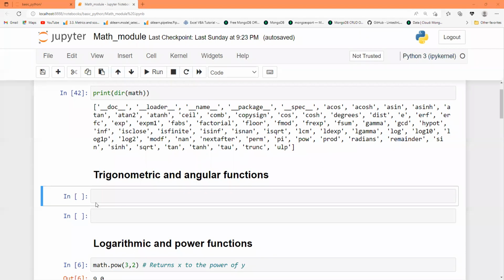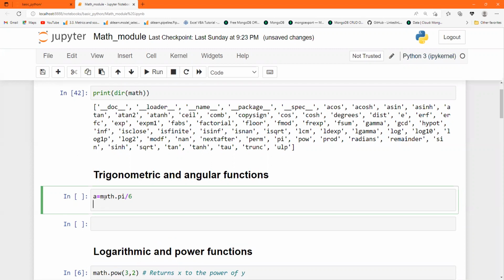First we will give the variable. Suppose this is the angle, we call this a equal to pi by 6. So how will we write it? Math dot pi, and then upon 6. Yes, we will write it in this way, and we have to find the value of sine. So we will write math dot sine of angle a. Now this pi by 6 is the value of a. So we will run it.